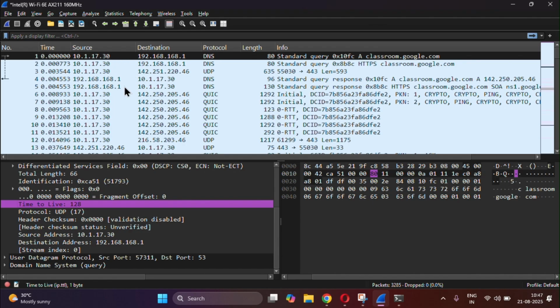The default gateway will decrement the time to live field, and then eventually it will reach the destination, which is again a DNS server. So it won't cross the hop limit. This is too high. The hop limit to anywhere on the internet is usually within 20. So unless the packet enters a loop due to some routing issues, it will never be dropped because of this.